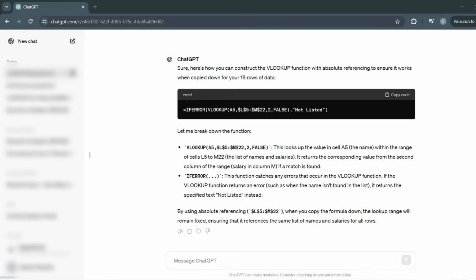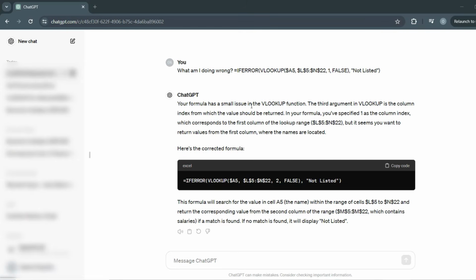In this example, you would input the problematic VLOOKUP into the chatbot and ask, "What am I doing wrong?" The AI can analyze the function and might respond identifying that the lookup column is incorrectly positioned to the right of the value you're trying to find. It would suggest that the lookup values should be in the leftmost column of the range you're searching within. The AI might further explain how to correct the formula.